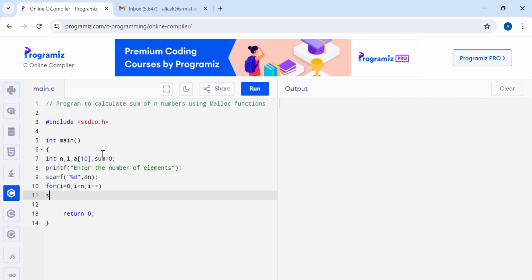I'm going to scan the numbers to be added. I'll be getting it in a of i.